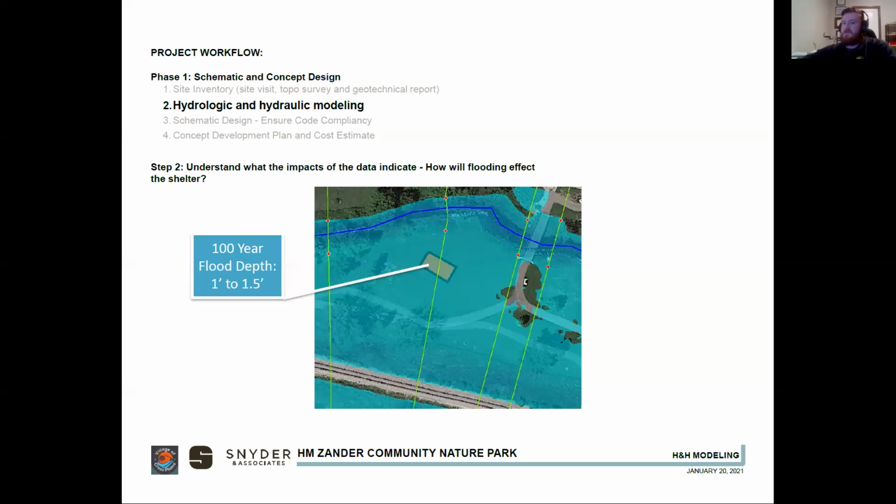The ones that didn't quite meet the no rise standard were, from my recollection, off by no more than 0.05 feet or something like that. So that's less than an inch. From FEMA's and the regulatory standpoint, even 0.01 is still unacceptable, but we're not far off.